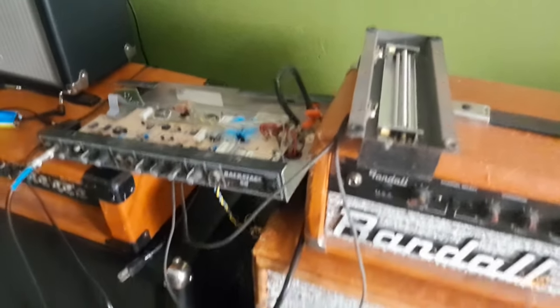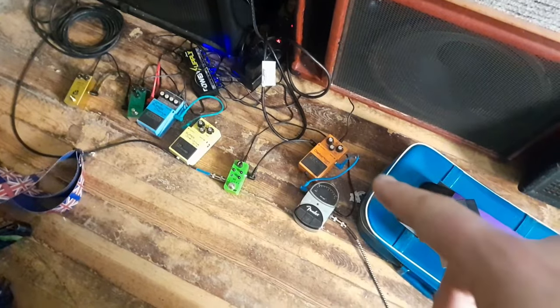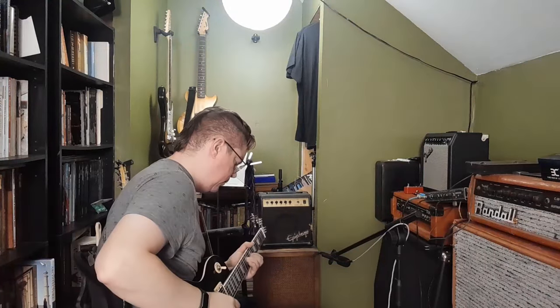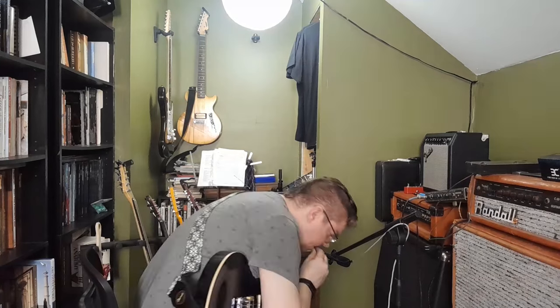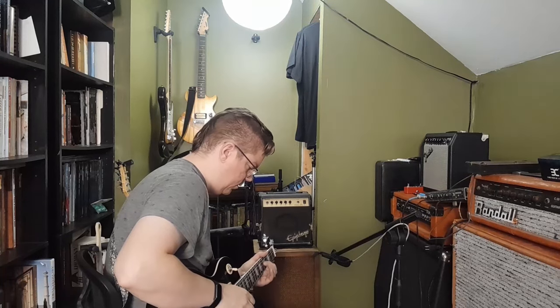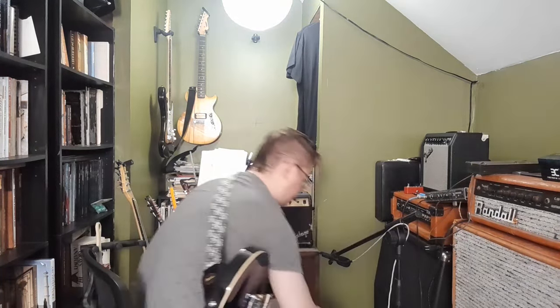There's its reverb tank. I'm just going to utilize the tuner, the distortion, and this mini mod pedal to play around for this demo. Let's get to it. That's just the chorus maxed out.